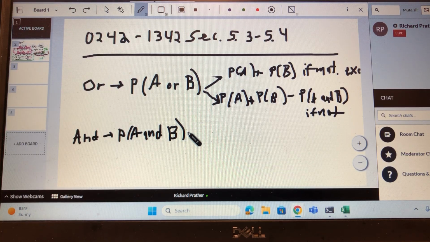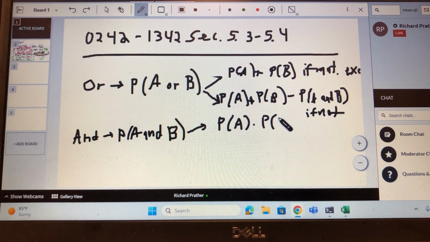But there's other problems where you need these formulas, and the probability of A and B is taught to junior high kids. When they take their STAR tests, they tell them, if you get an OR probability, add the two things together, and if you get an AND, multiply them together. They're getting the exception cases. They're getting the mutually exclusives and the independent cases that are the easier ones because they can't handle anything harder than that.